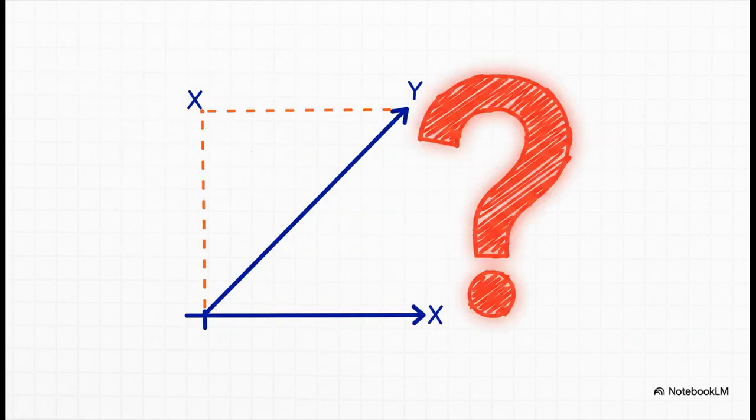The standard way to do this, as you can see here, is to break each vector down into its basic x and y parts. And look, it seems simple enough, but according to engineering professor Dr. Brian Bernard, this is exactly where things go wrong. Students make critical mistakes right here, mostly because they're just following a recipe without really having that deeper geometric intuition.